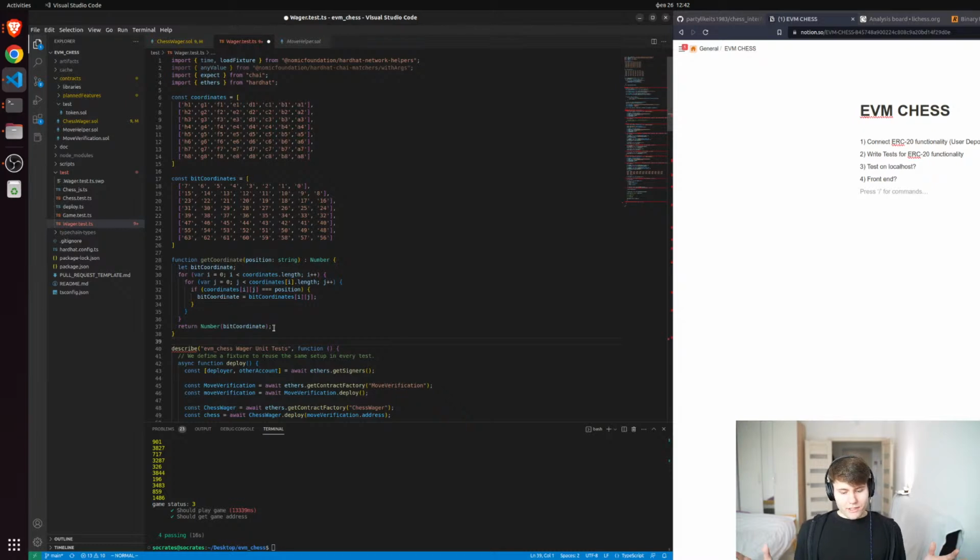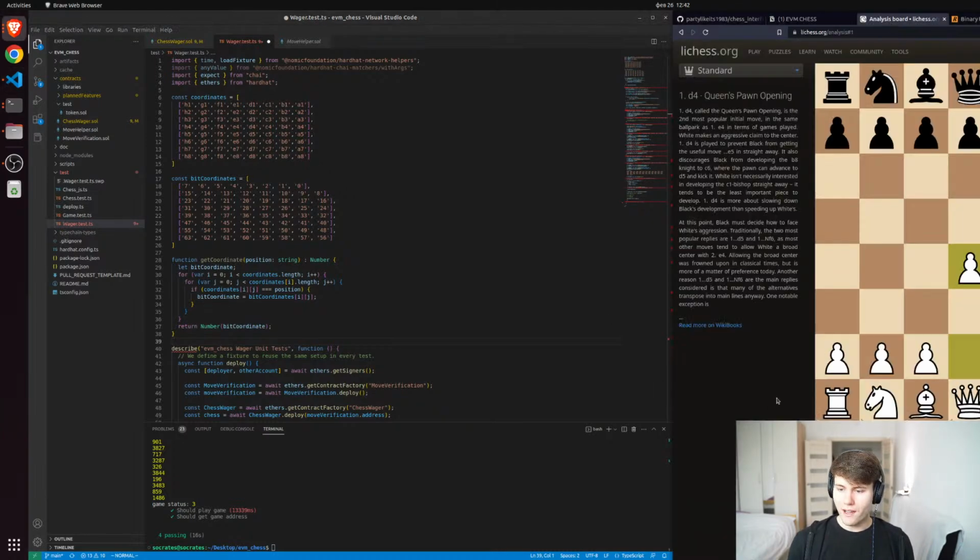If they want to have a wager, one player says, I want to play chess against you and bet 100 USDC, or 1 ETH, and whoever wins the majority of X amount of games that they set would receive the money that they both bet.